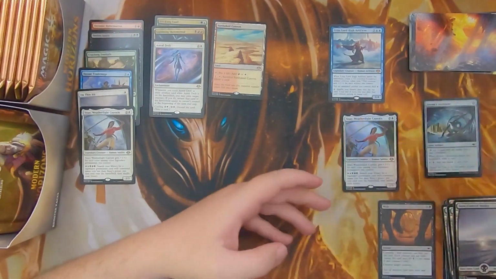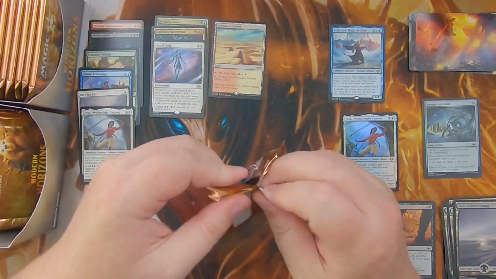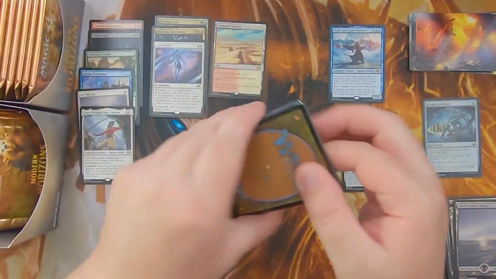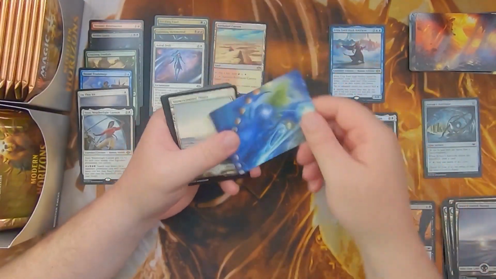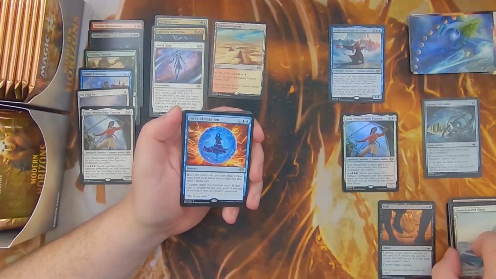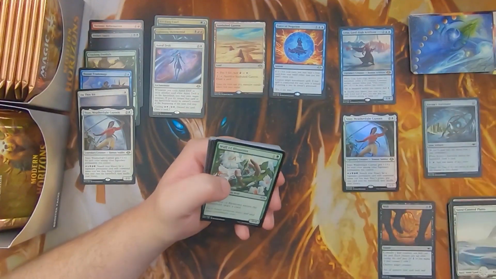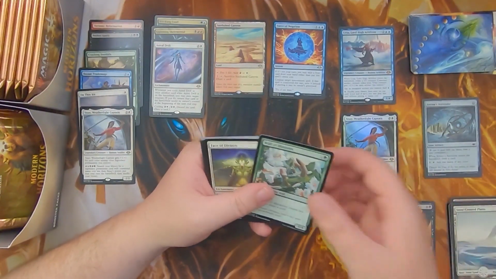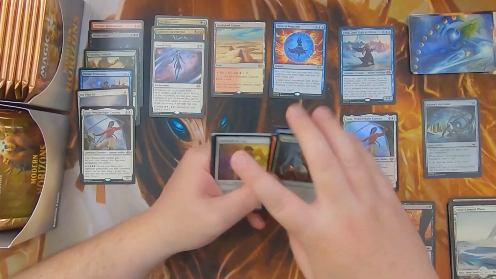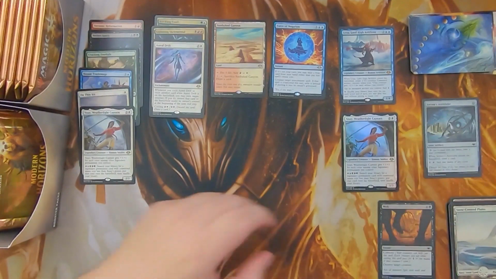All right. What else do we find? Hua, Shapeshifter, Echo of the Eons, Snow-covered Plains, and a Force of Negation. We'll take it. It's like, what, $40? Something like that? 40 bucks. All right, it's good. It's a good rare. Take it. Let's see. Nothing. All right.